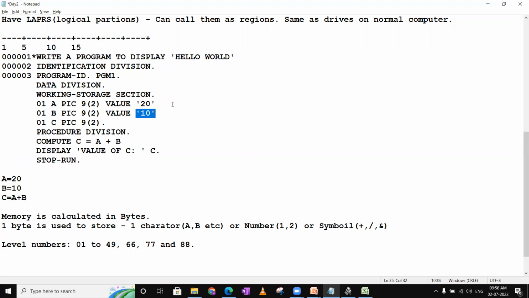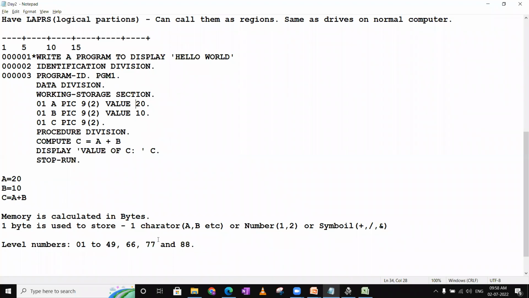For numbers, we don't give quotes. We can give the direct value here. If it is alphabet, we have to put it in quotes. So this is a simple program which does calculation. We can even put quotes also, but that is optional.